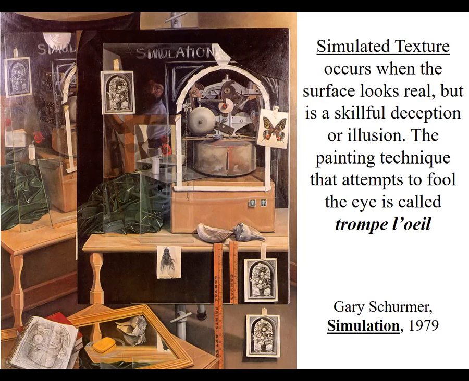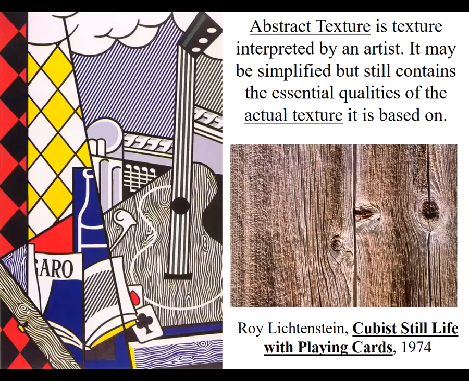But it's so interesting that the painting has more of a sense of reality than the reality in the background does. He's flipping this thing. He's doing a twist on the idea of trompe-l'oeil and fool the eye to make us think that the painting is even more real than the still life that it was derived from. Interesting concept. Simulated texture is the simulation of real textures so that it attempts to fool the eye. And you want to know that, it's going to be on the quiz.